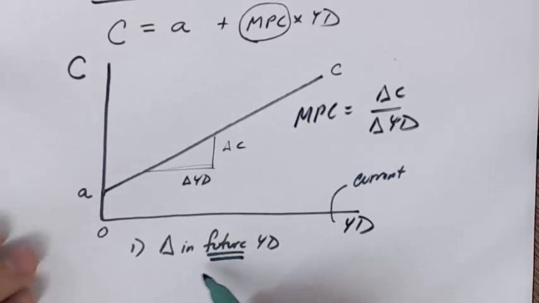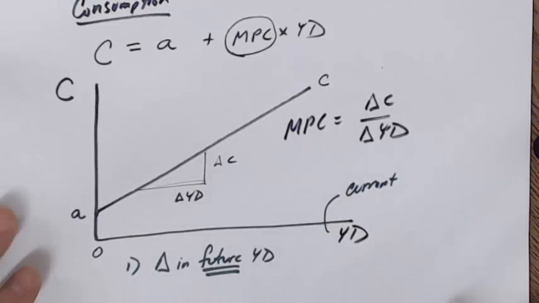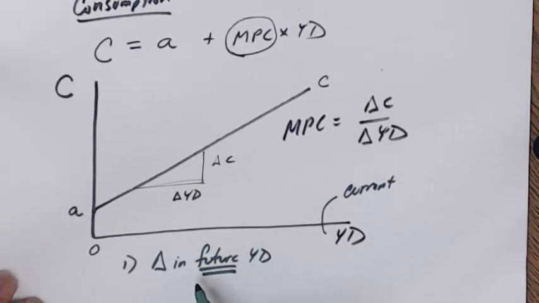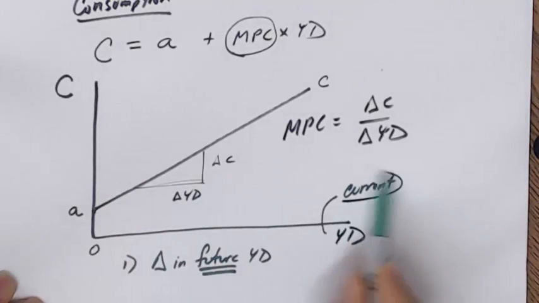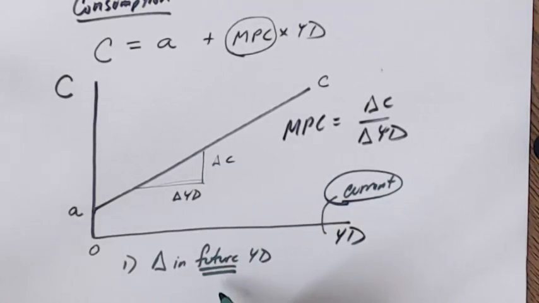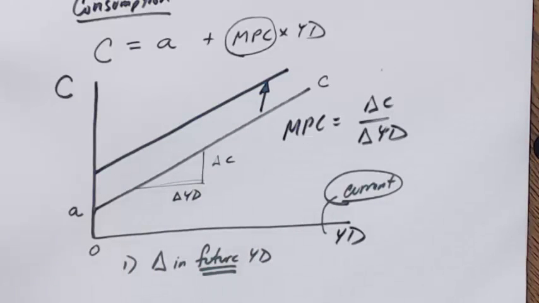So what happens is, when you're living according to this line and your disposable income goes up, you consume more. We know that. But this whole line will shift, not movement along, because movement along happens when you change current income. If you foresee your future income going up, you don't wait till your income actually goes up to start spending. People spend earlier. So if you foresee your future disposable income going up, then your consumption function will move up. And we assume a parallel shift. We assume that your marginal propensity to consume stays the same.